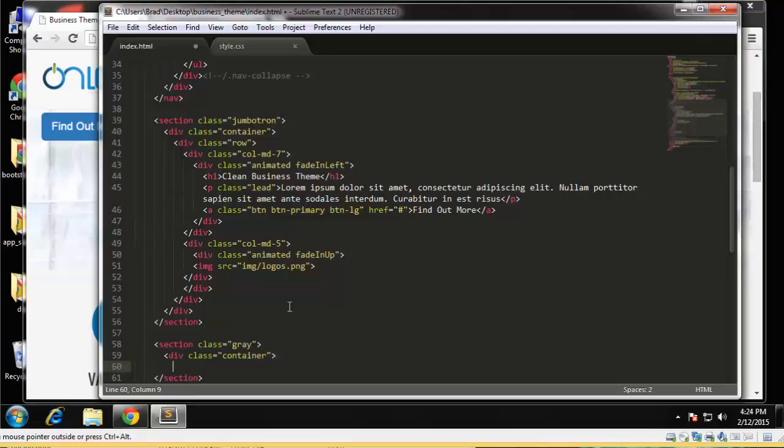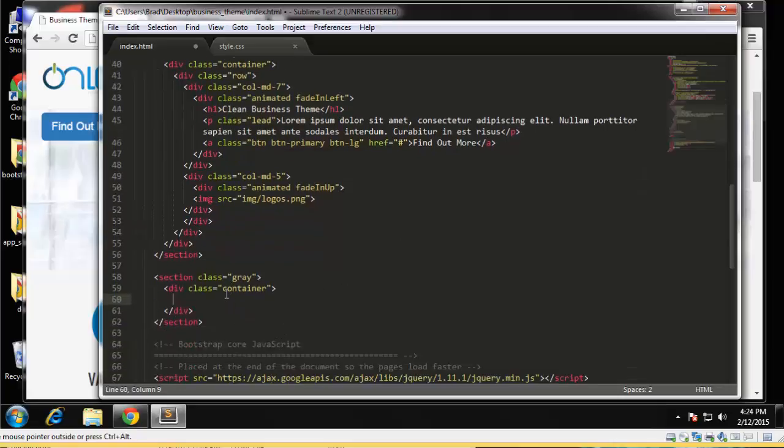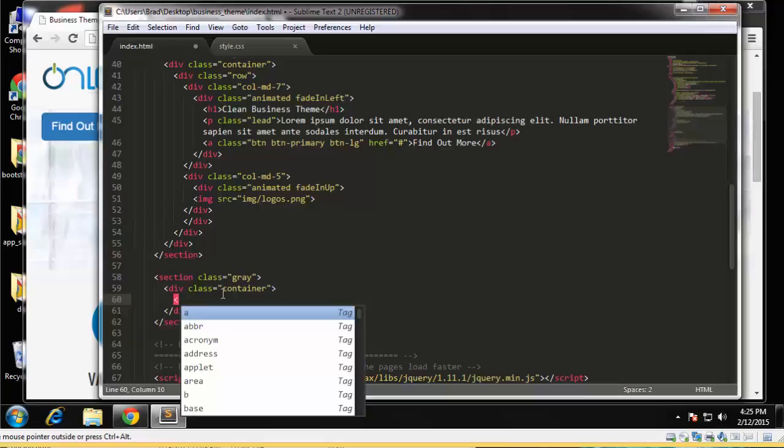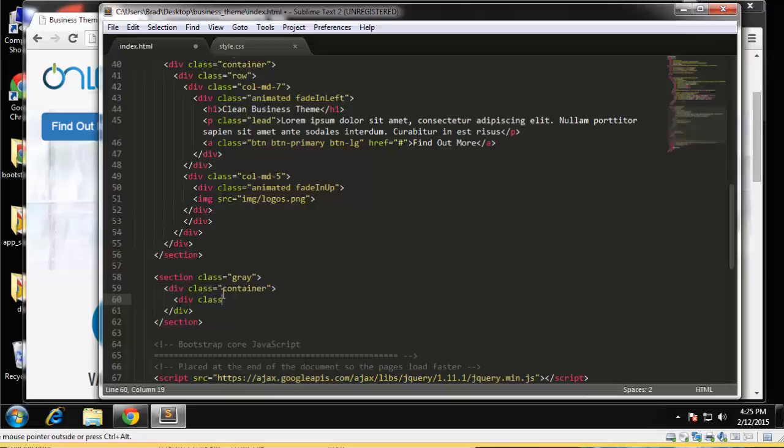I would suggest putting this section, container, row, column, all these things, into some kind of snippet in your text editor. I do have that set up in my regular text editor, but this is a virtual machine, so I don't have it. But if I just type in row and then tab, it's going to bring up all these divs. Alright, so we need a row, because otherwise you're just typing the same thing over and over, which you've probably been doing.